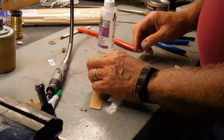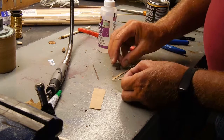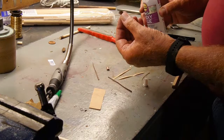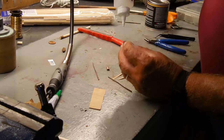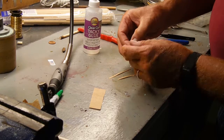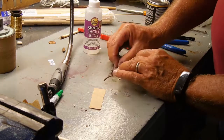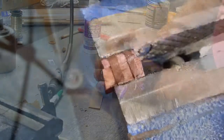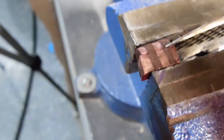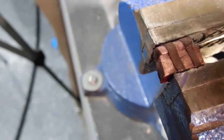Now I'm going to take that brown paper sack and glue it around the treasure chest, starting on the bottom and ending on the bottom. We'll let this dry and then cut just the front of it so the lid can remain open. Then, carefully take your X-Acto knife and cut right where that seam is going to be.